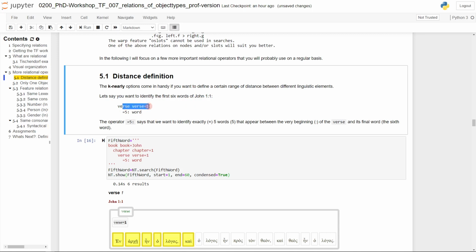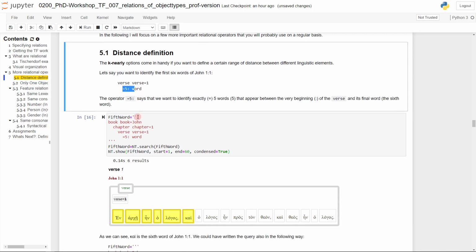You say, I want to find, in John verse 1, all words that appear in a range of 5 words. So what it does, it will identify 5 words that appear between the very beginning, this colon sign, of the verse, until its final word.